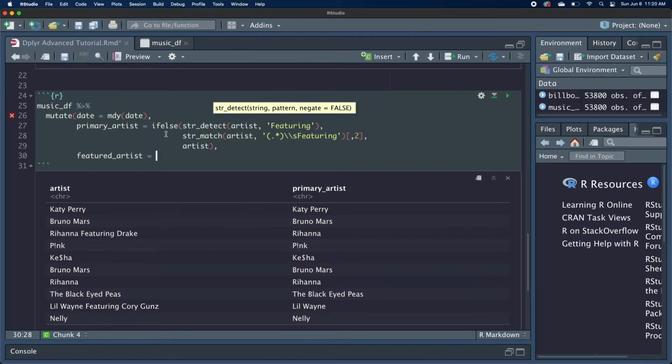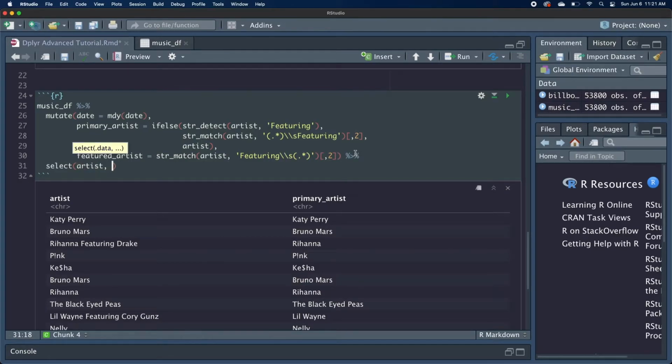So we don't need to use an if_else here because if there's no match, it'll just return NA, and that's totally fine. We can actually just use this str_match command, so I'll copy this. And now the only difference here is that the artist that we're trying to grab is going to come after the word featuring. So instead of .* space featuring, it'll be featuring space and then .* in our capture group. And again, we need to pass in number 2 here because if we did 1, it would return the whole string, since the full match is always going to be the first thing that's returned. But by passing in 2, we'll grab everything that's in these parentheses. So I'll close off that.